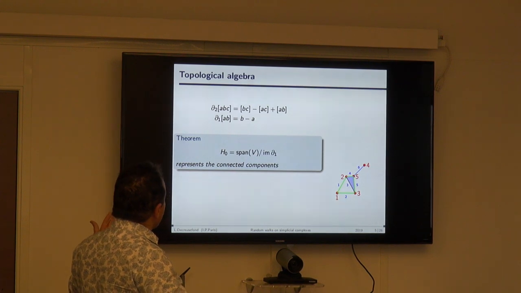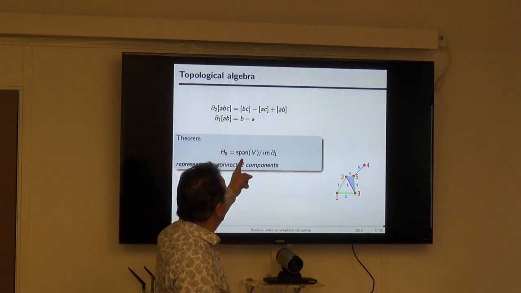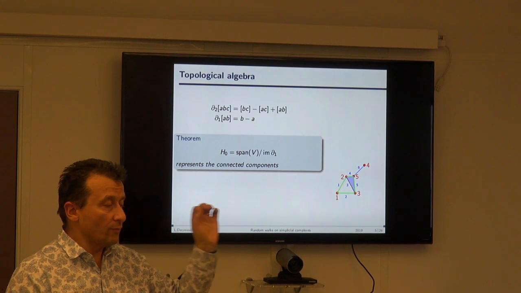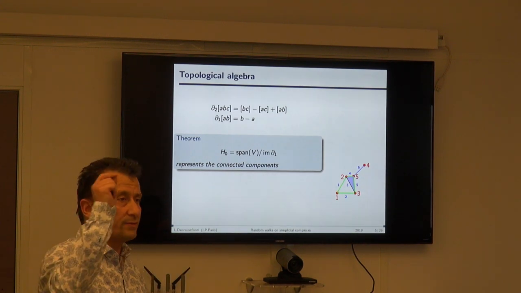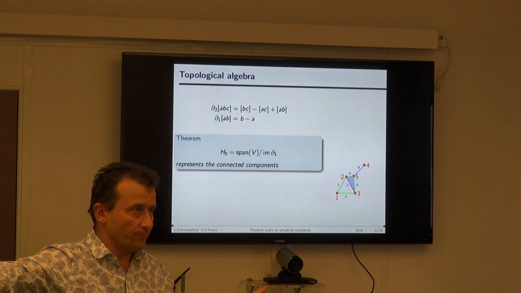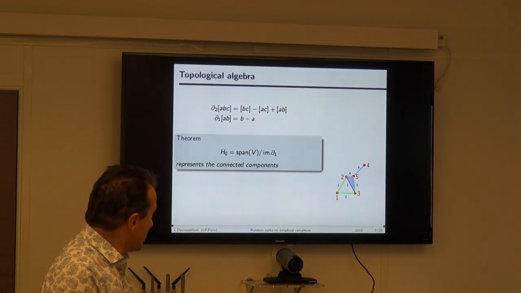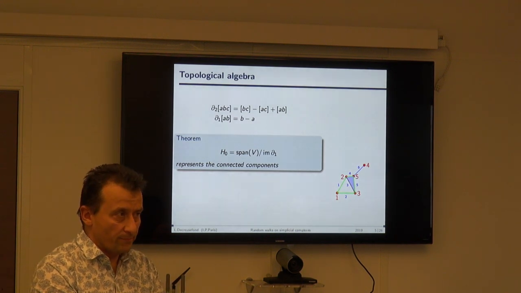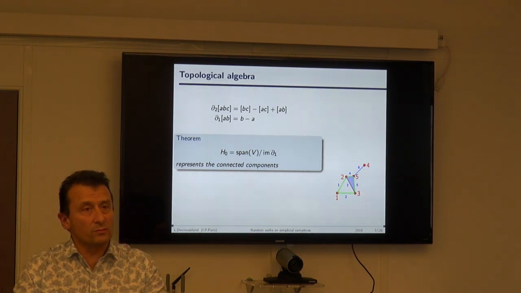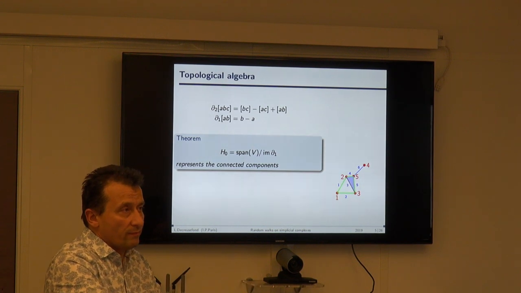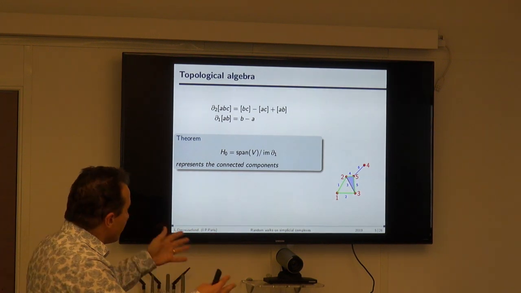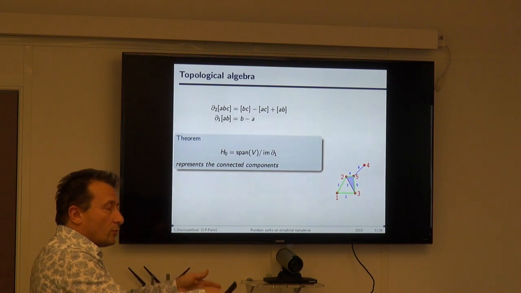Okay? So you have a sequence of linear maps, and the marvelous thing is this: if you take the vector space generated by the vertices, that means you are allowed to say, okay, I take 3 times the vertex A minus 4 times the vertex B plus P times the vertex C, whatever you want. So you have a vector space whose basis are the vertices. And after you also have a vector space whose basis is the edges, and then a vector space whose basis is the triangles. Each time you have the family of simplices, you construct a vector space on it.